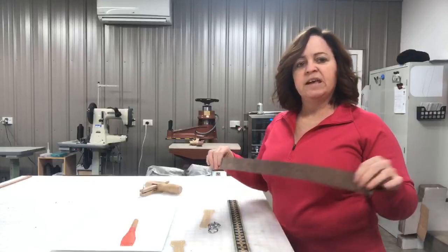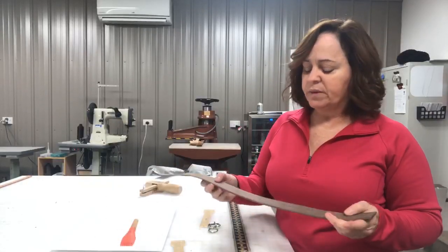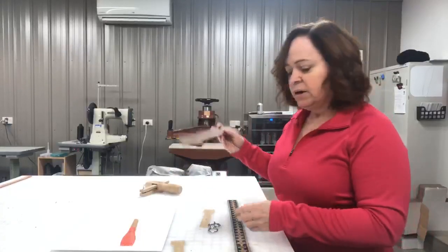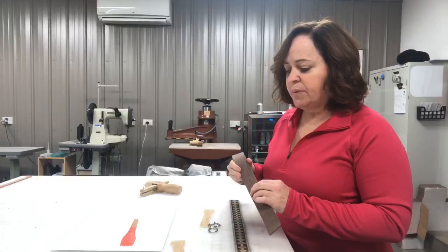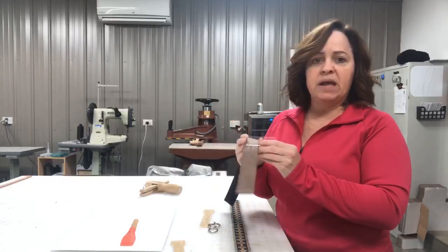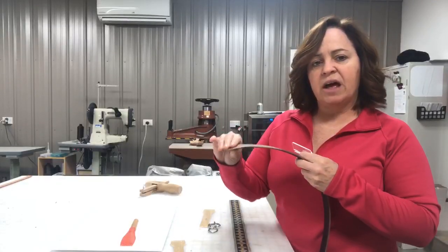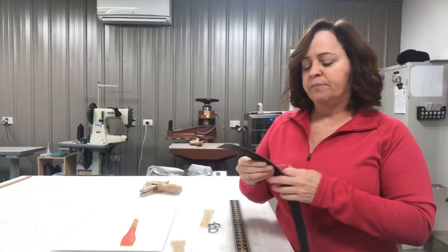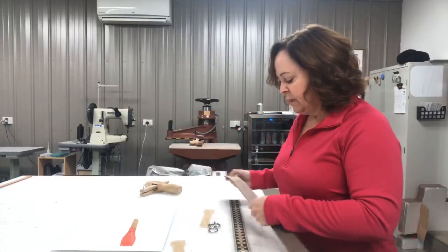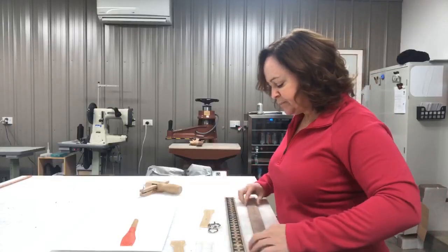So I have already split my strap down. This is longer than what I need, but I split it down to the thickness that I want. So right now my strap is at about 8 ounces. And then I did skive down the buckle end a little bit, and I've got that skived down to about 6. And then I'm going to overlay with a 2 to 3 ounce embossed hide.